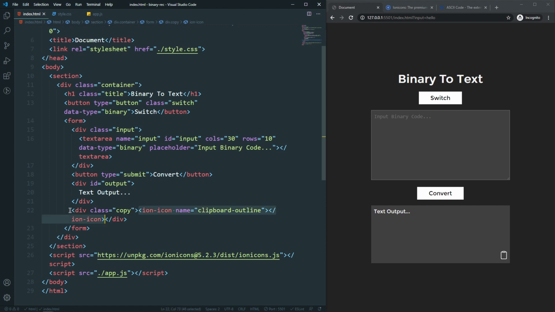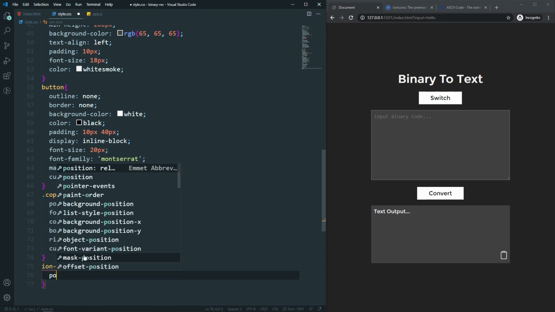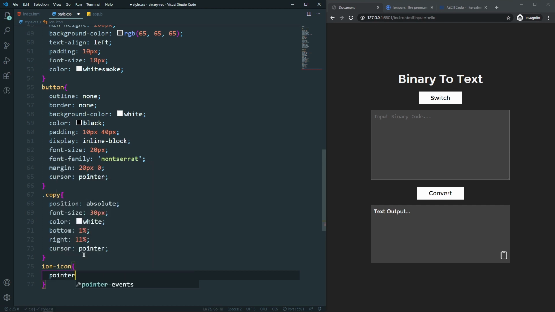I want to have the click only on this outer parent, which is the copy div. So that's the parent. So I want to have my click event on this one only. So let's disable the inside child click event, which is the ion icon. So I can say ion-icon, and here I will say that pointer-events will be none. So we will not have any kind of pointer event for our ion icon. We will have the pointer event only for the copy div.